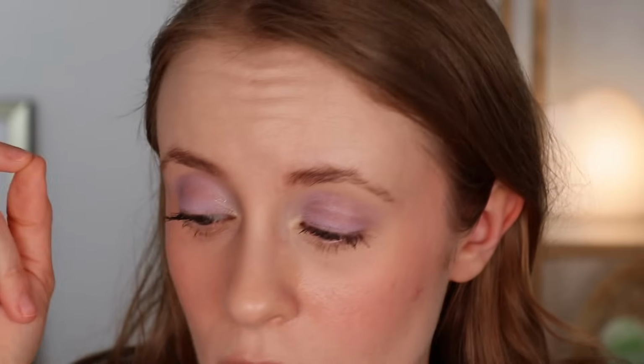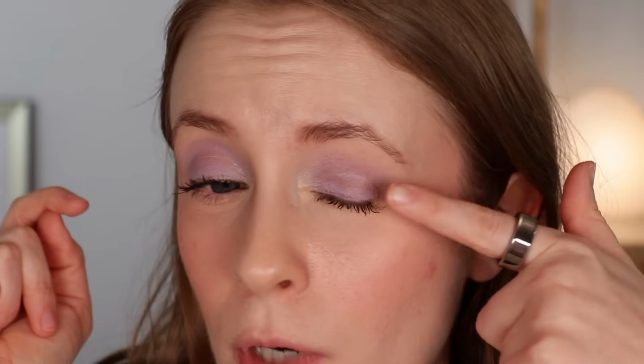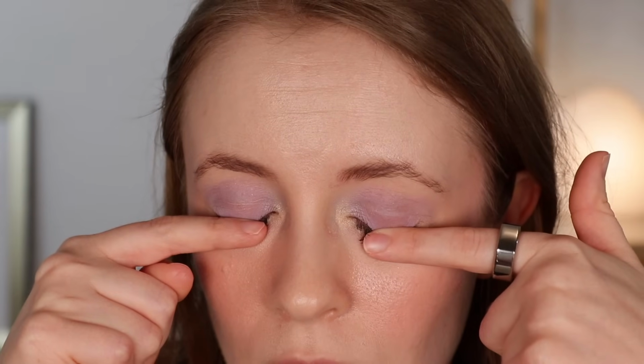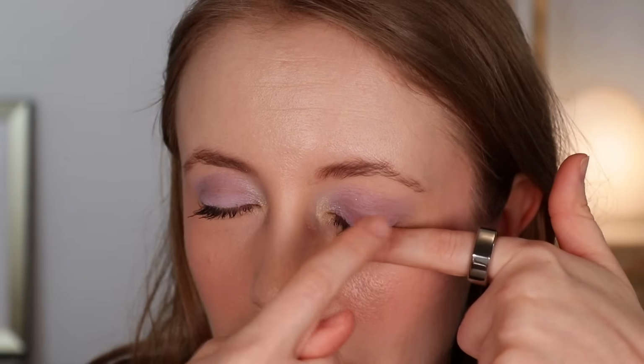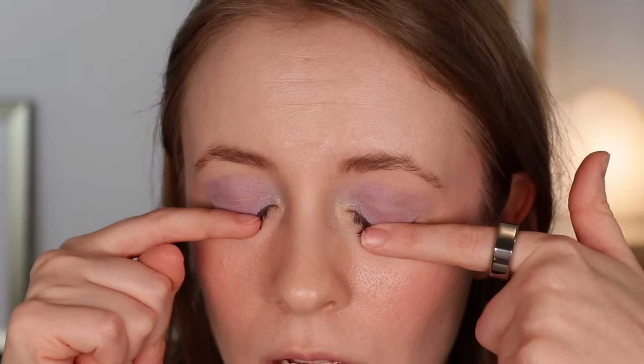Okay, the eyeshadow. This was the side with the Milani eyeshadow primer underneath. This was the side with no primer underneath. I actually feel like both sides creased, which is surprising to me that I got any creasing on the primer side, because usually that Milani primer keeps shadows in place really well. The non-primer side you can see has quite a bit more creasing, and it also faded a little bit more.